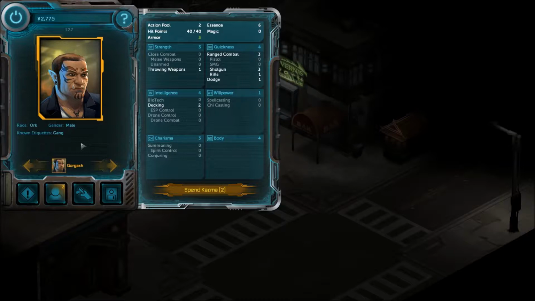I'm proficient in acting like a gang member. That's what that means. Over here you have my abilities and other attributes. So my action pool is 2. That means I can take 2 actions in a turn. I have 40 hit points, 3 armor.